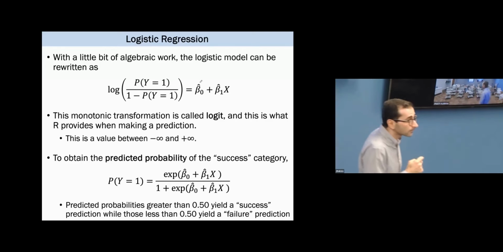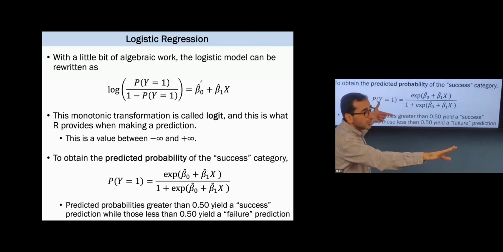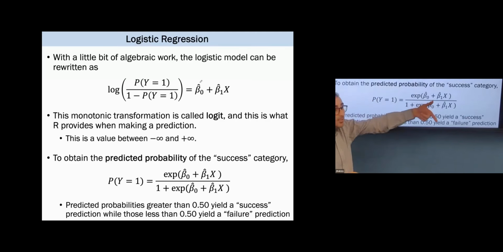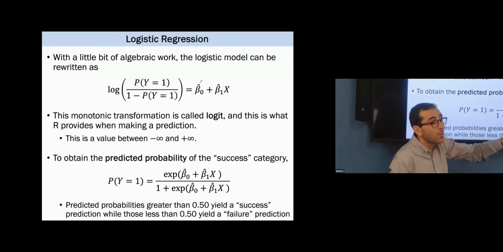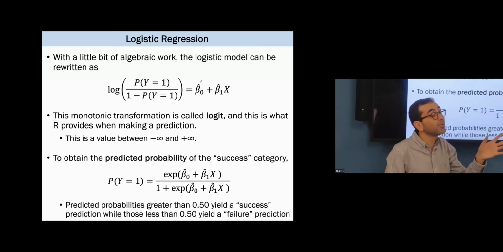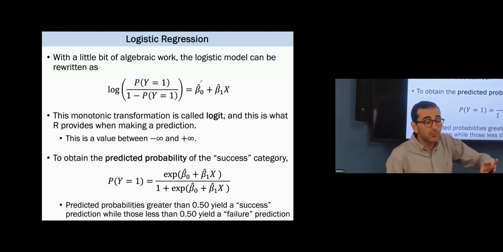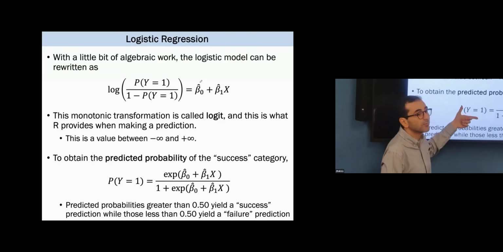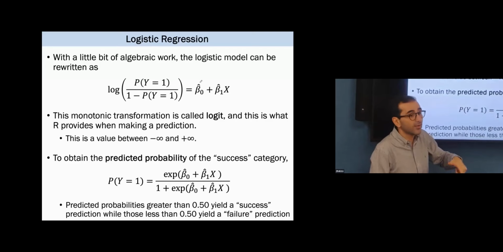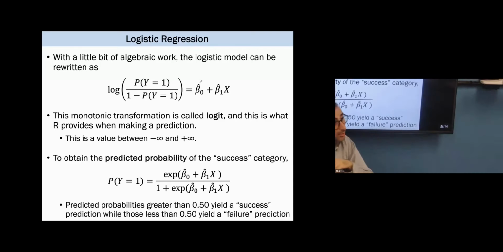Yes? But like false, so y equals 0, would just be 1 minus p of y equals 1. Yes, so here I'm not giving you the formula for the other probability because, as you said, it's 1 minus. If I want to find the probability that y equals 0, you get this probability and you do 1 minus. I use the complement rule. And this will give you the probability of failure. So here we just care to get the probability of one of those two events, either the success or the failure. Once we get that, then we can automatically also get the probability of the other category, because these are complements.